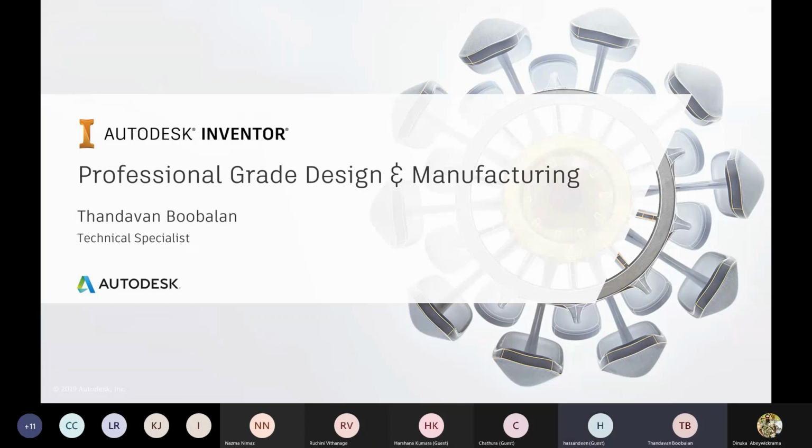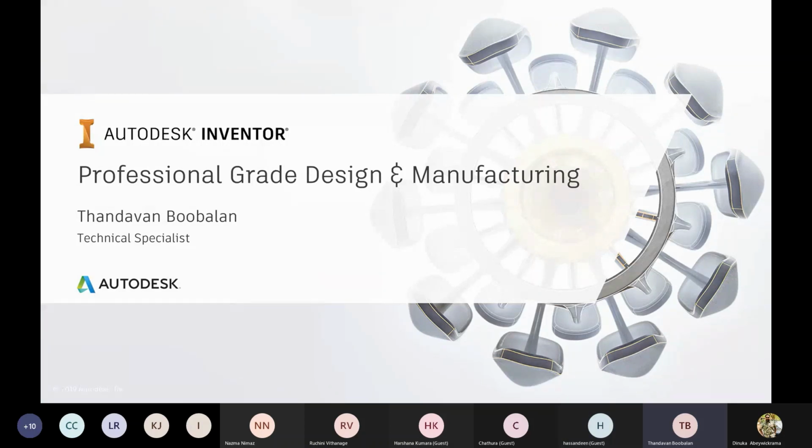Today we are going to discuss the tools that engineers and designers have trusted worldwide, the tools that deliver the technology you need to take your ideas from concept to manufacturing. Any design you start begins with the conceptual design. Autodesk Inventor will help you start your designs from scratch, from concept to manufacturing. So we can see the overall process.